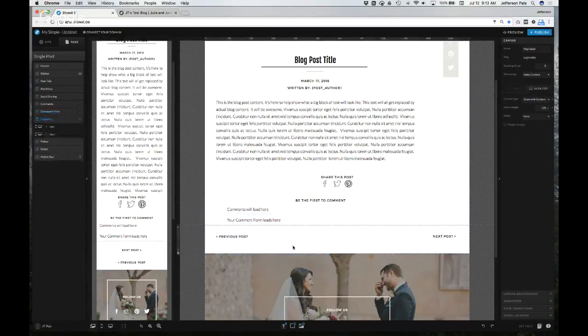And then the last static content canvas here is a pagination canvas. And we talked about how it was different from the blog page. The single post page uses different placeholders and it acts differently. So on a single post, you'll notice in the designs that are built into Showit, you'll find previous single post link and next single post link as the placeholders. So you're going to be looking for that single post in the title of those previous and next placeholders.